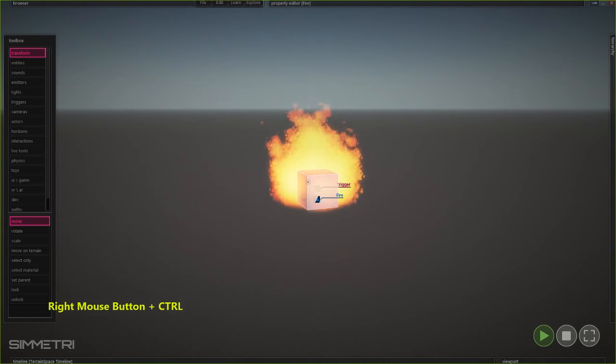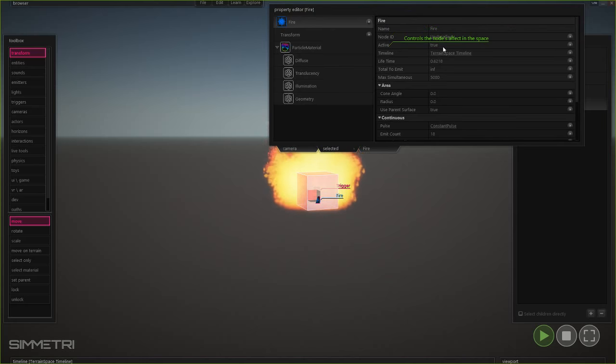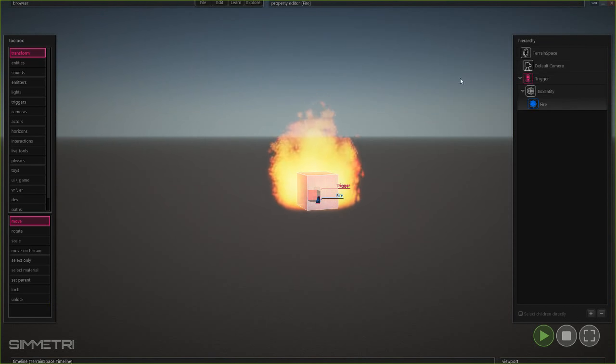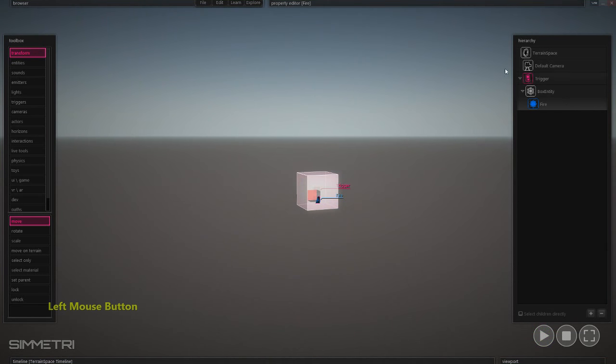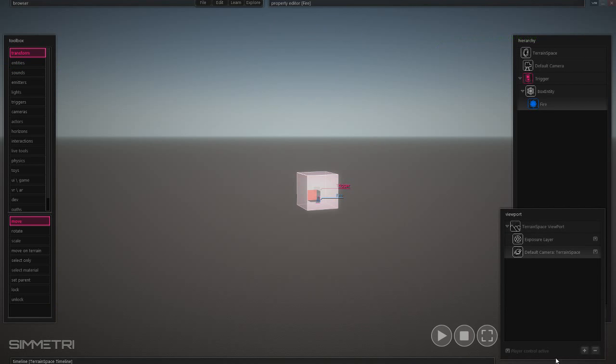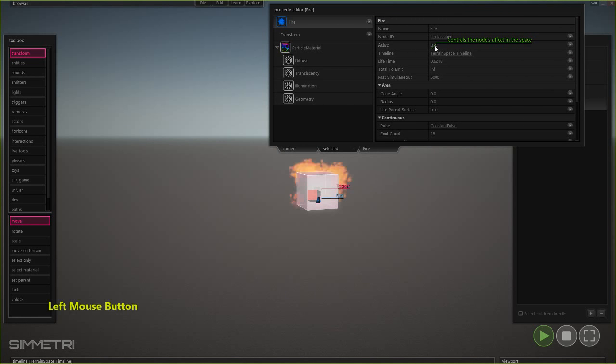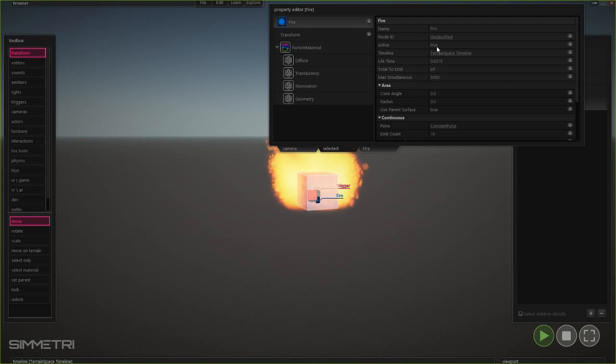All we want to do is the way that this will work. You could make this active and inactive, but that's not the best way to work with a particle emitter because, for example, take fire. I'm going to make it active false. I'm going to press play, and then if I make fire active, that would be one way you could do it.